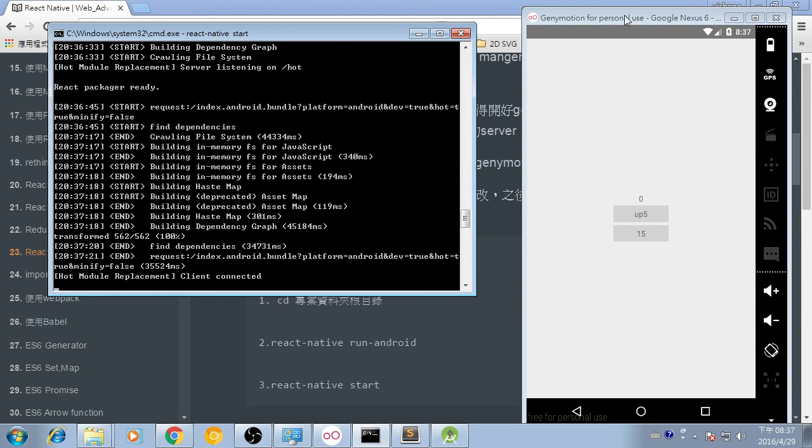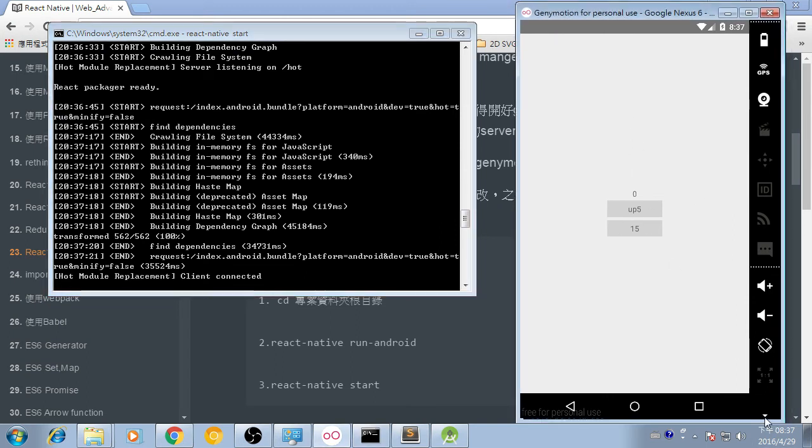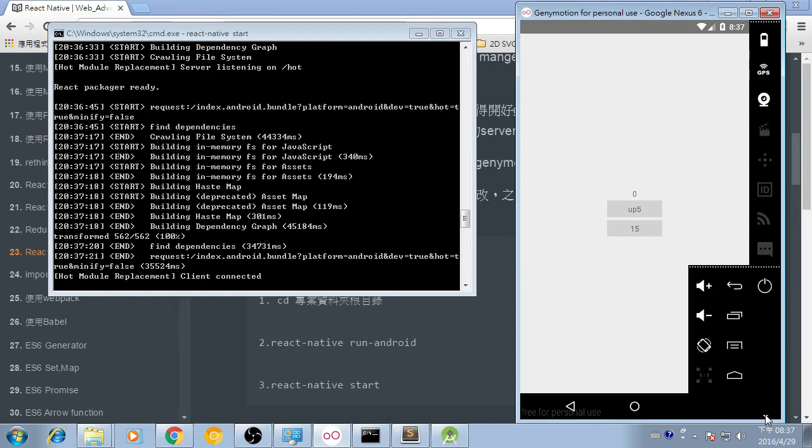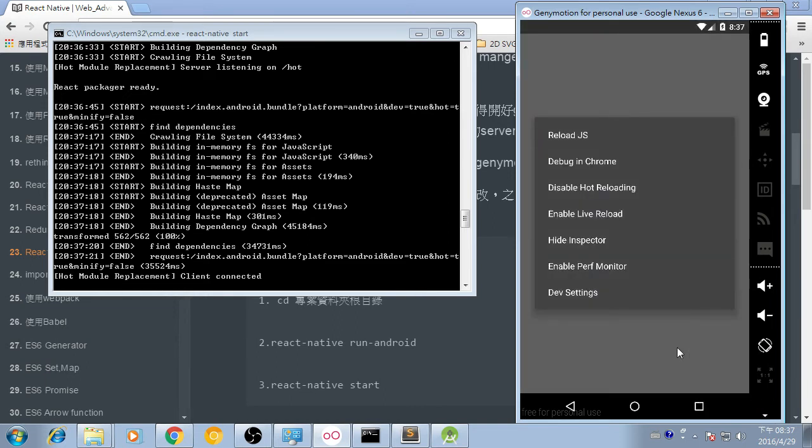So we can click here, this arrow, and click this new button, which will open up a dev menu. We can enable or disable the hot reloading, or just reload JS, which will refresh this app. And you can also debug in Chrome.